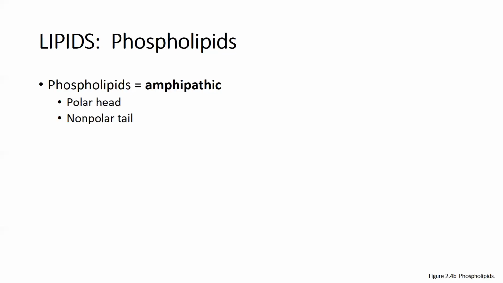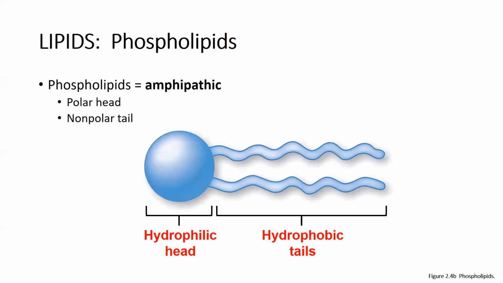Let's talk about phospholipids. Phospholipids are very important molecules in the body. They are what we call amphipathic, which is a fancy word meaning that they're part polar and part nonpolar. Okay, amphipathic, part polar and part nonpolar. And so phospholipids become very important in mobilizing lipids around the body. Why is that? Why are phospholipids important in mobilizing lipids? Can we think of that connection?